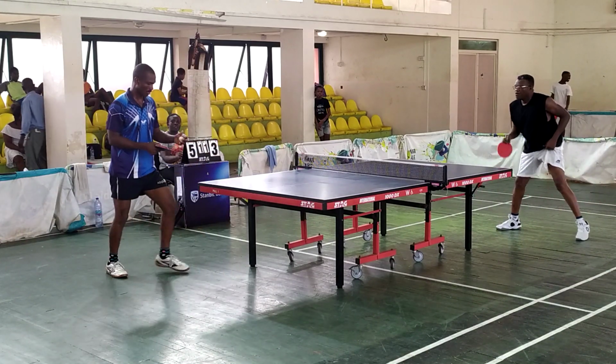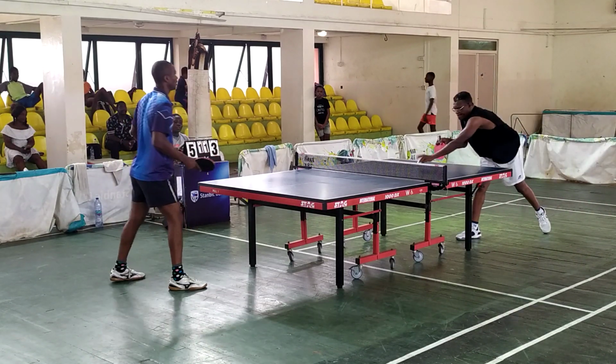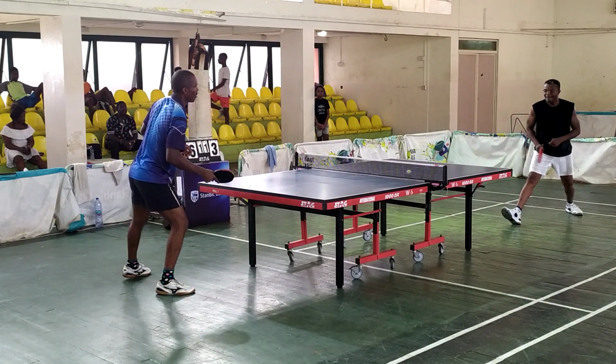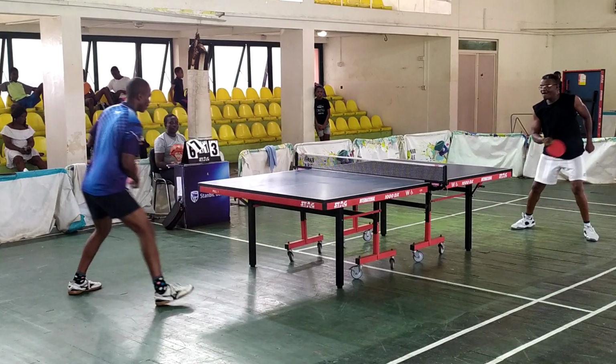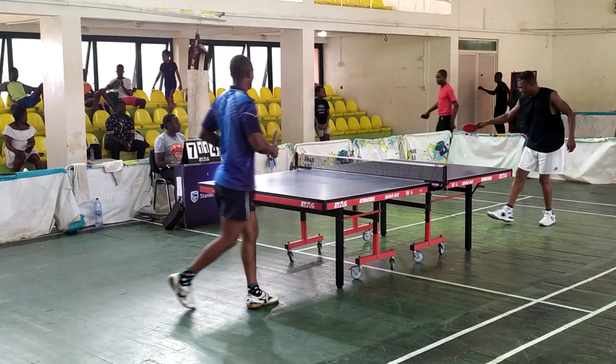It looks as if Vampy is unable to play a second ball when he attacks. And Emmanuel is capitalizing. Emmanuel is blocking well and he serves at 6-3. I think that was a wonderful observation from you, Fifi. It was very clear in the second game as well, that each time he plays the topspin, once you block it, he's not able to counter. Exactly.